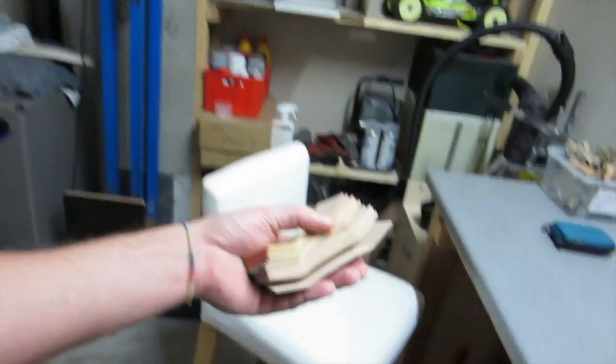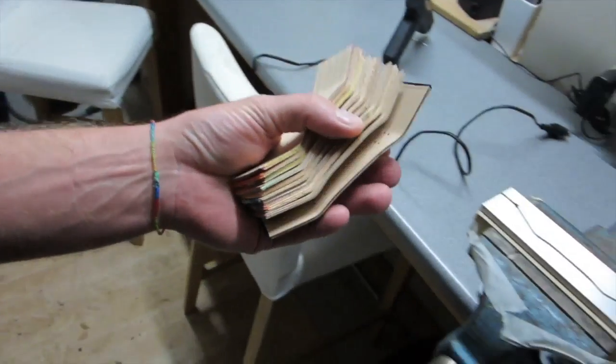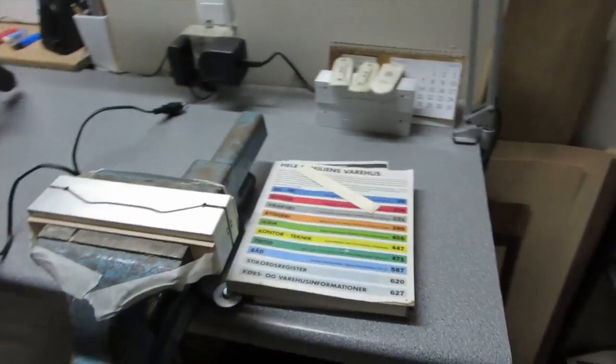I'm at the workshop and just taking another fingerboard out of the mold and putting another one in. I made a little stack. I wanted to make some I could put up for sale, which I have now. I got 10 decks here, which are going to be sanded out. They're all medium kicks. Medium seems to be the preferred one. Everybody likes that. Beginners really pick the high one, and the low one is for really advanced fingerboarders. So the medium is a good choice for many, and I made a whole stack.